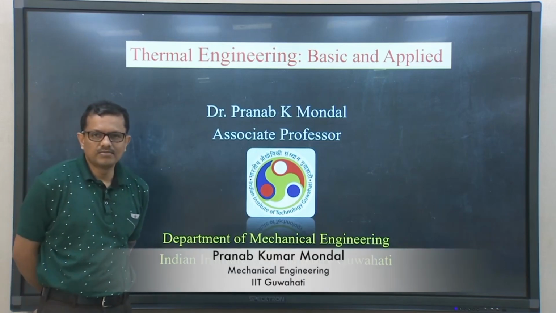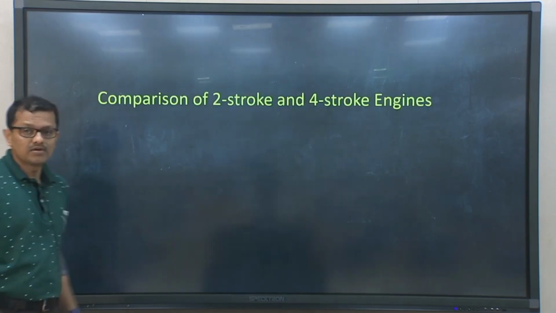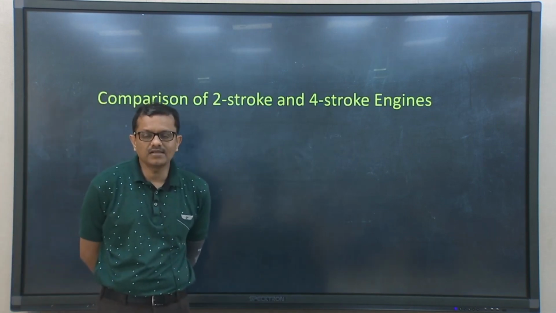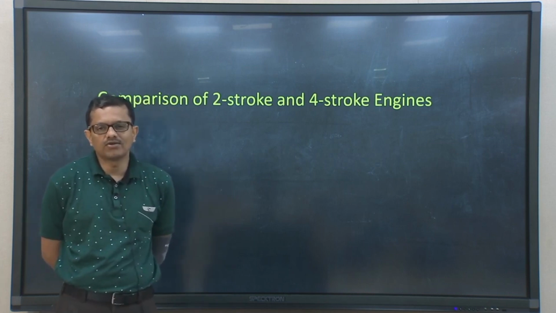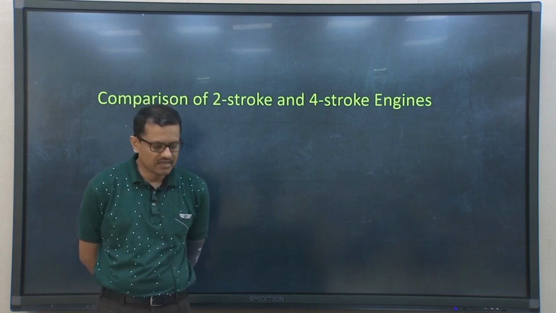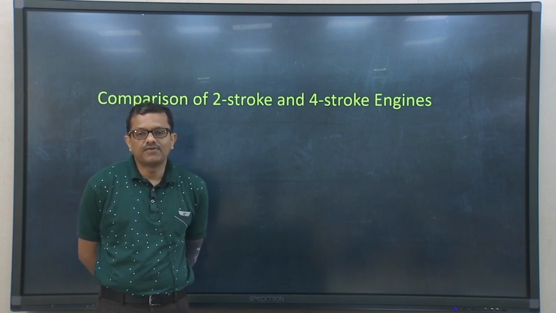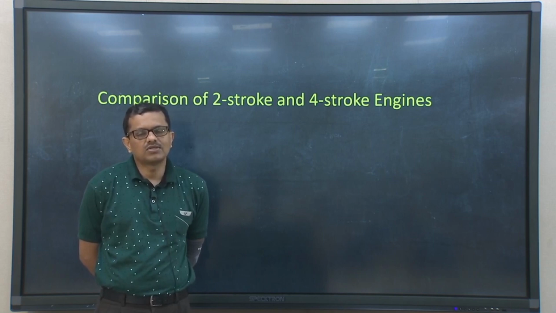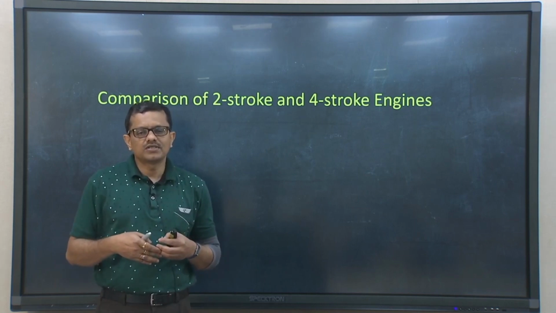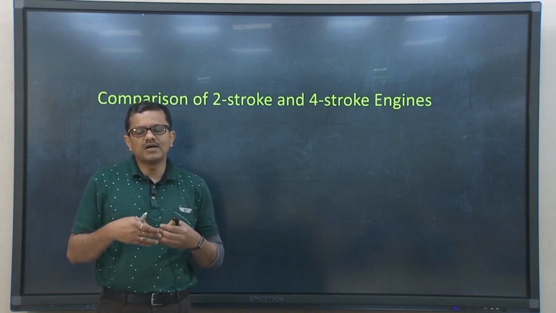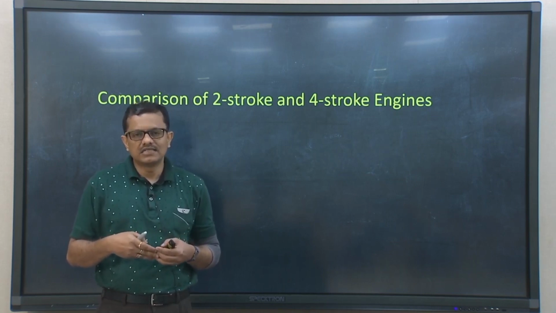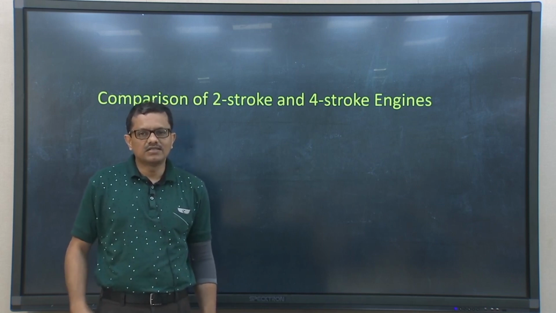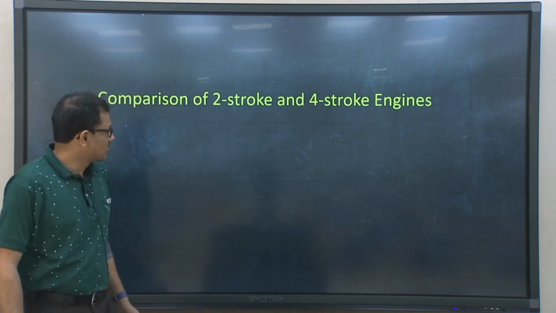I welcome you all to the session of Thermal Engineering Basic and Applied, and today we shall discuss the comparison of 2-stroke and 4-stroke engines. In fact, in the last class we started our discussion on this particular module, the internal combustion engine, and we have seen different parts of an internal combustion engine. We also discussed the requirement of a few parts for the SI engine, which are not needed for the operation of the CI engine. And finally, we had discussed the classification of the internal combustion engine.